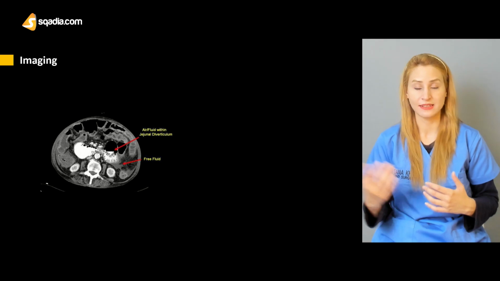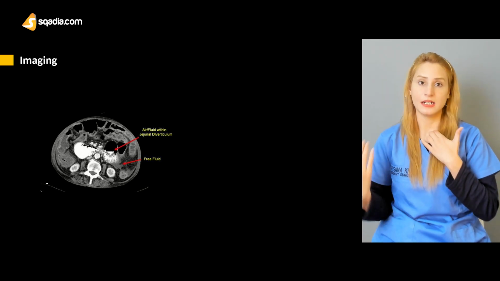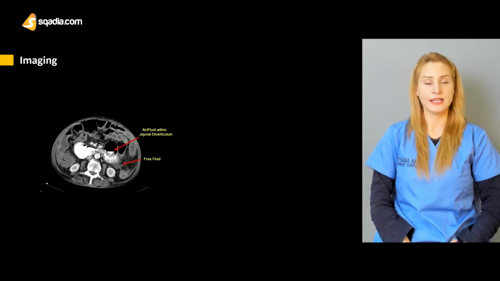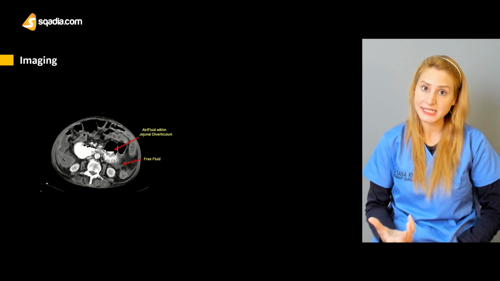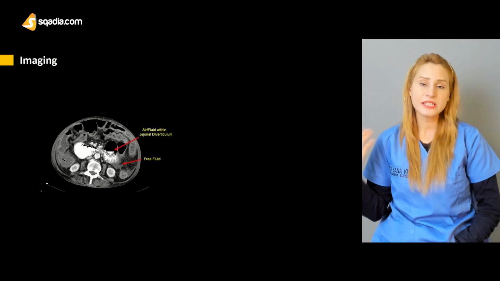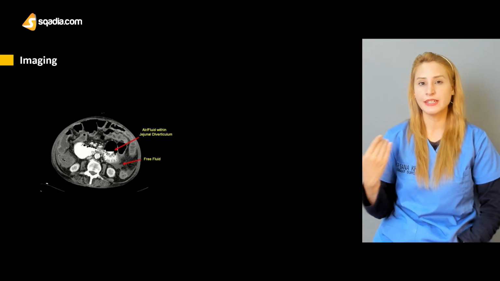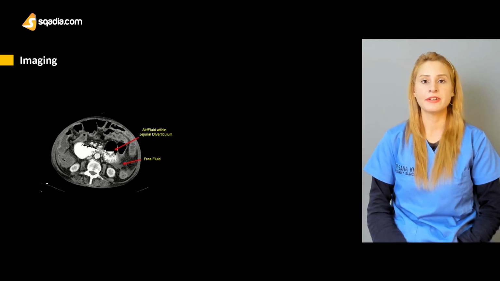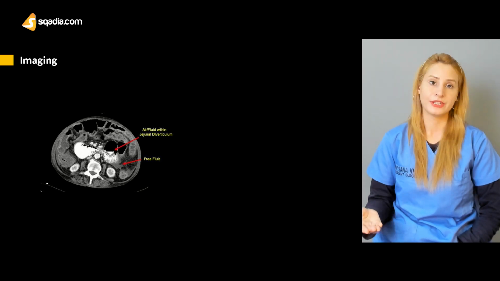So if you're trying to suspect a case of diverticulum, maybe you don't know exactly where the location is, and you try to examine such a patient, and there are signs of localized or generalized peritonitis, or still the patient has no signs of tenderness or peritonitis, and you're confused, but you're suspecting a diverticulum, then there are some imaging modalities which can be very, very helpful. Usually the contrast imaging, like barium enema and barium swallow through, can be very helpful for the investigation.